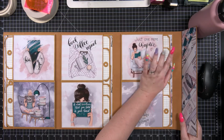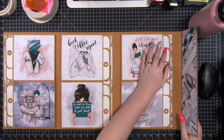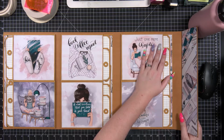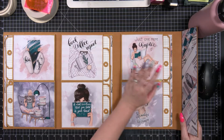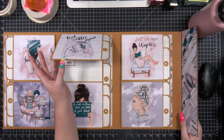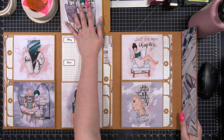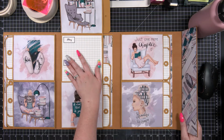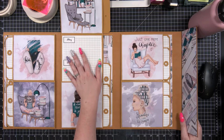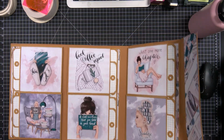Oh, there's spaces for 30 tags. Each of these tags will hold a 4x6 card on the front and a 4x6 card on the back, or a 4x6 photo on the front and a 4x6 photo on the back. So you could have up to 60 photos in this and still display all your beautiful 6x6 papers or cards or whatever, and still have room for giant journaling. So this has got a ton of room in it.